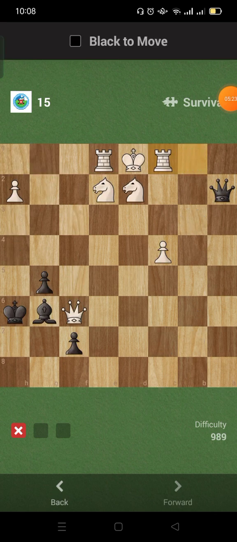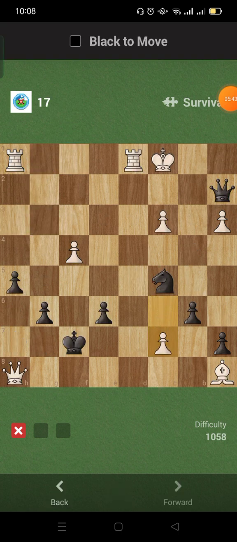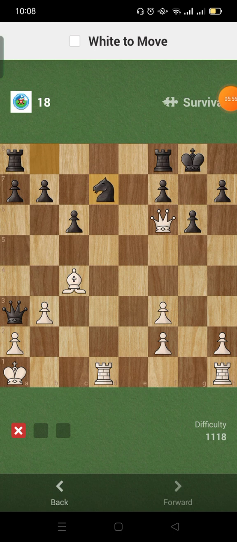This is... yeah. Yikes. Wait, queen, white diagonal, take, and then mate right here. Okay. Oh, this is rook pair. This one is queen knight pair, right? Right. Knight goes here. This is... yeah.